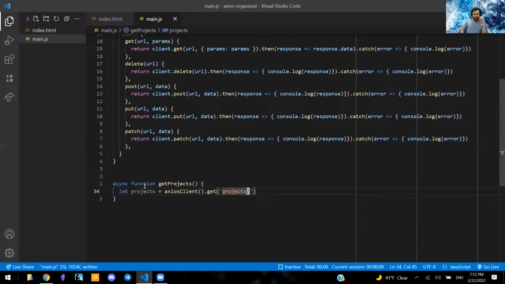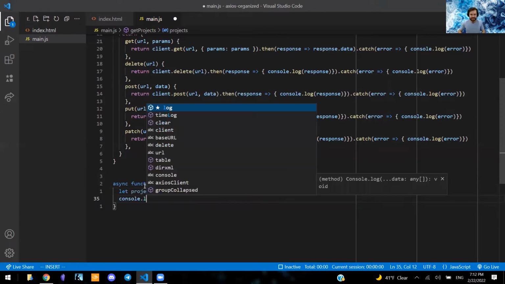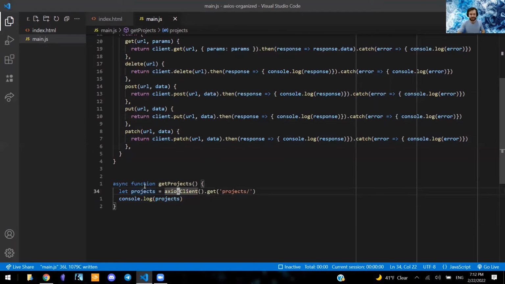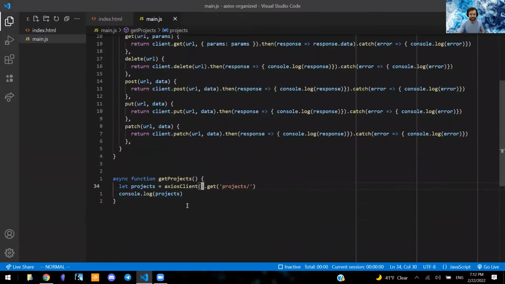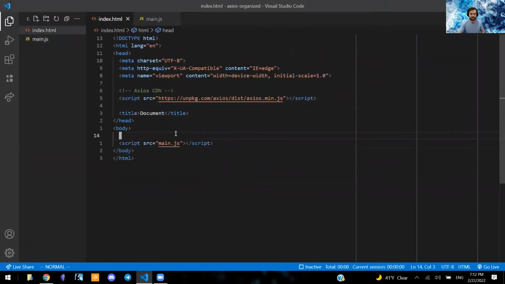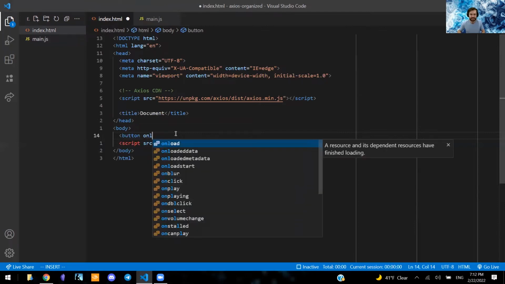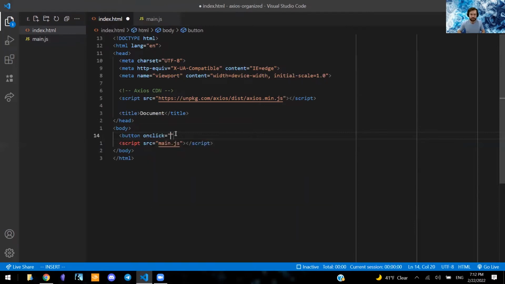So we're just going to console.log this projects, and with this get projects function, we can set an on-click event. If we go into our HTML, let's just create a button. So we're going to create a button that says on click, get projects, like so.